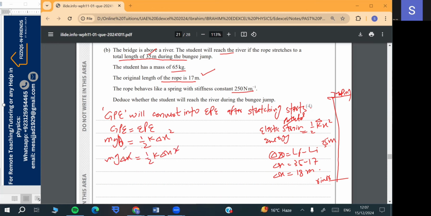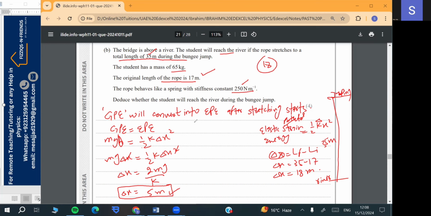So this is going to give you delta x equals 2mg over k. Now the spring constant is given as 250 newtons per meter, and mass and g you already have. Delta x is equal to 5 meters. So we considered that all of the gravitational potential energy has been converted into elastic potential energy. The answer for this height should be 18, but now it is coming 5.